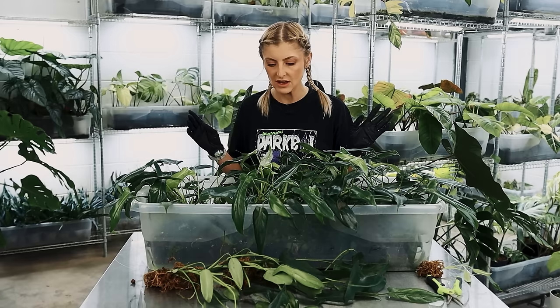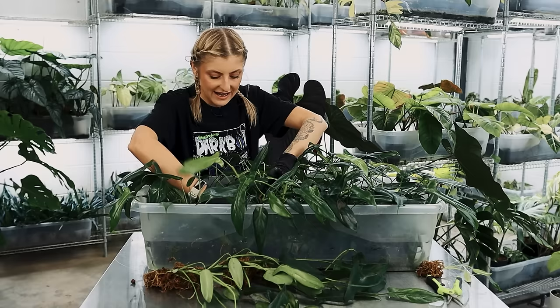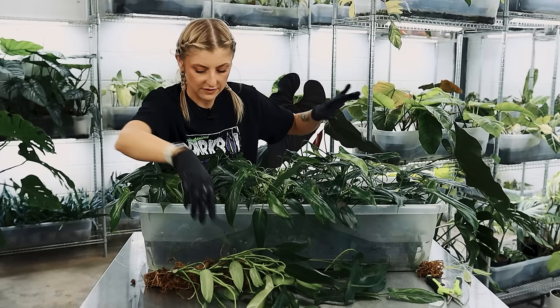At some point, I've snapped a leaf here, guys. I'm pretty annoyed about that. That might keep happening, because honestly, these plants are so in amongst each other. I am snapping a lot of the lower leaves off, but I kind of have to. These have just gone too far. That snapped. I mean, they will be fine because they look good, but if you look here, that hasn't snapped, but it's not, you know. But it will be fine. Honestly, it will be fine. These just need a little bit more space to grow.